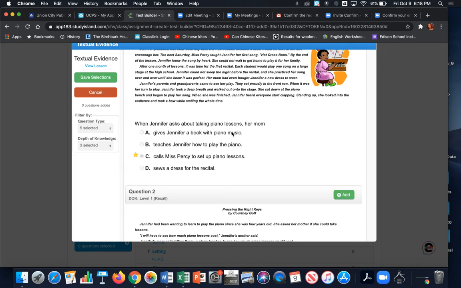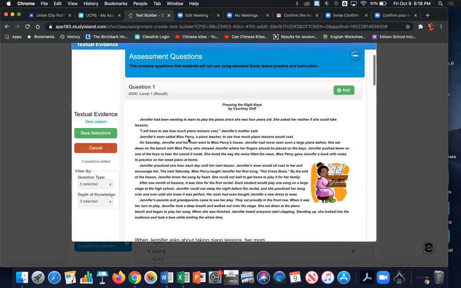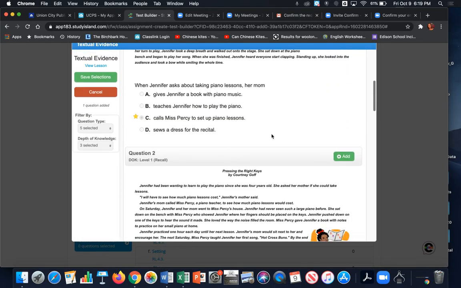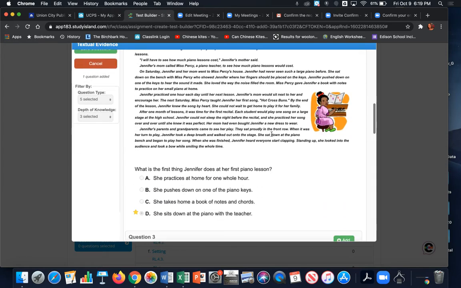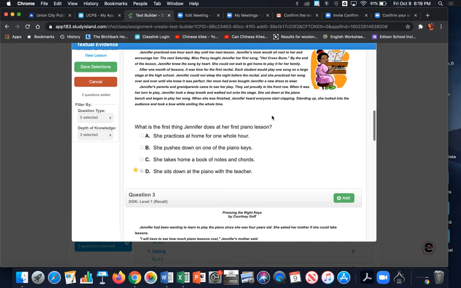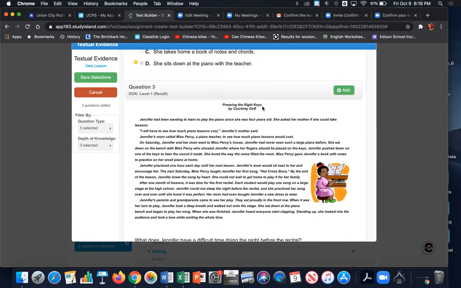A lot of people read the question, come down and click on add and mistakenly think that they're adding the first question when in reality, they're adding the question below it, all right? So if I want to add this question, I'm going to come back up, click on add. Okay, this is the same passage, so I might want to add this question. This is recall, this is multiple choice, same passage, I want to add.